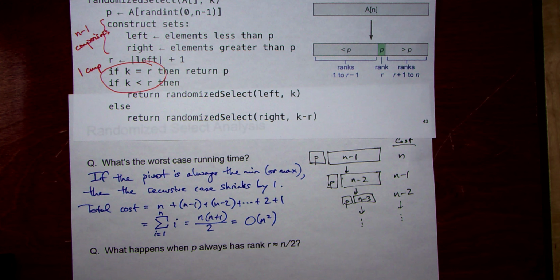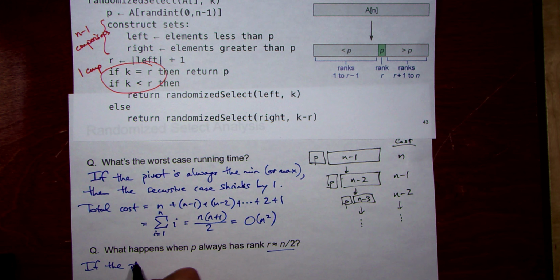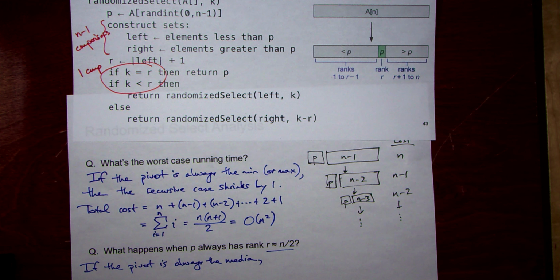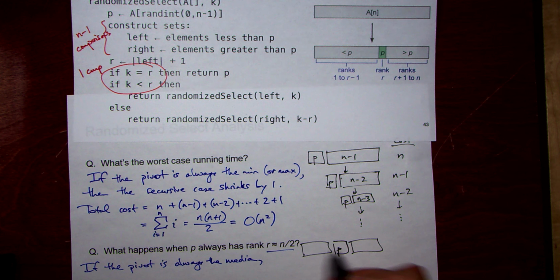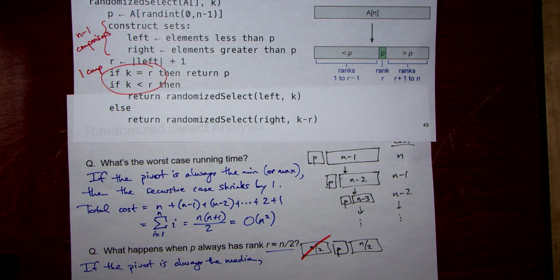Now you might think that the best case would be you have even breakage, like right down the middle, so that it can't get too bad no matter which way you go. Okay, so if the pivot is always the median, which is around here, then the picture that you get is similar, but the breakage is roughly n over 2 on each side. Okay, not exactly, due to a rounding error, but it's basically n over 2 each side. And then half of this goes away, say. So you pay n, but your recursive subcall is roughly half the size. Okay, so again, this is going to be roughly n over 4.